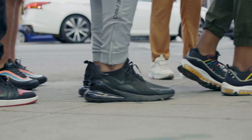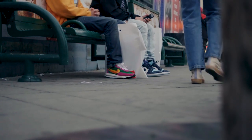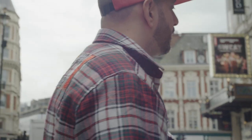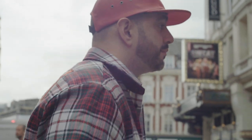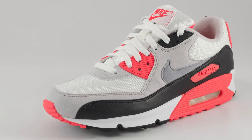Just like anywhere else in the world, the best way of expressing yourself is through your footwear, through your clothing. We've literally traveled the world over the course of the past two seasons, and one shoe that is consistently brought up regardless of where we are is the Air Max 90.